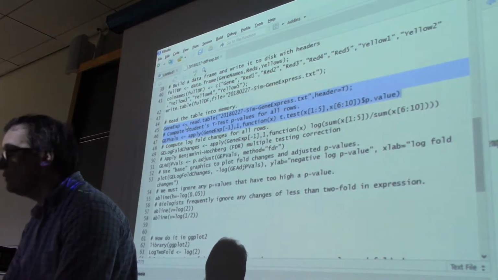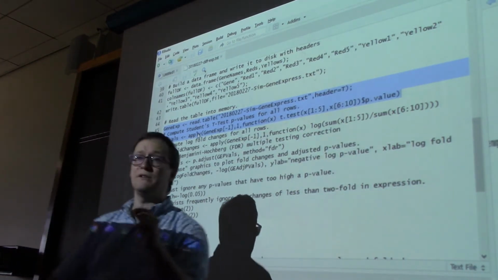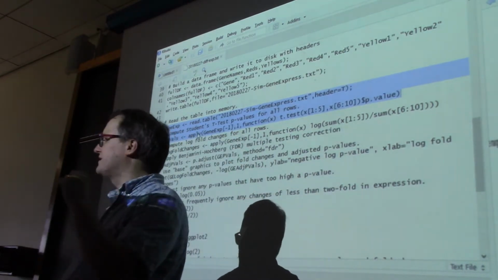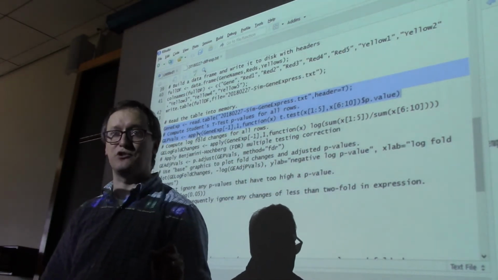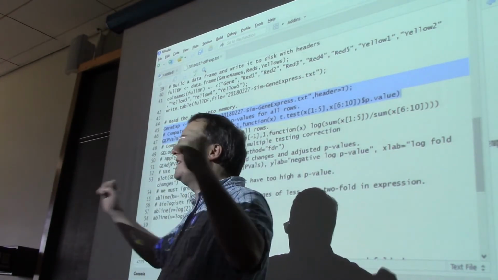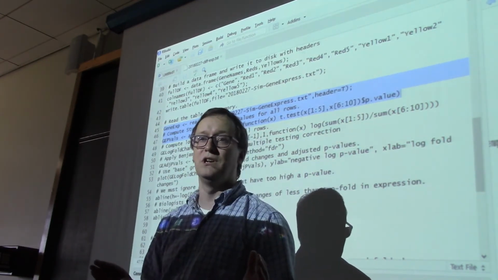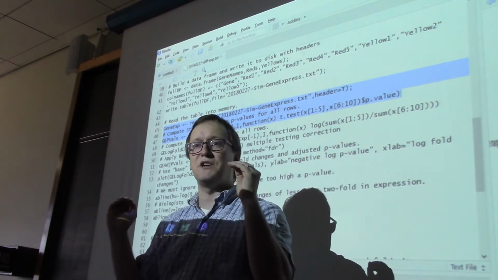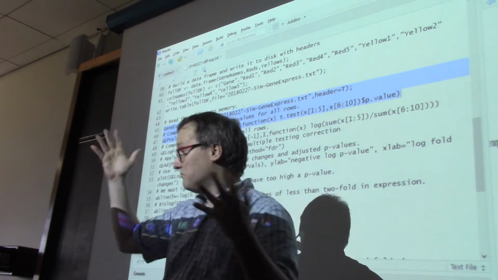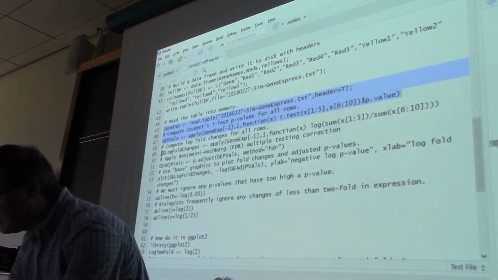So that's just 2 lines of code. Read the table, compute a whole pile of p-values. One of the other questions that people really like to get out, especially the biologists, is not just, is this gene differential, but are these differences so great that they're biologically meaningful? And the proxy that people generally use for this question is, do these expression values change by 2-fold in either direction? So one of the things we're going to compute are log fold changes right here.